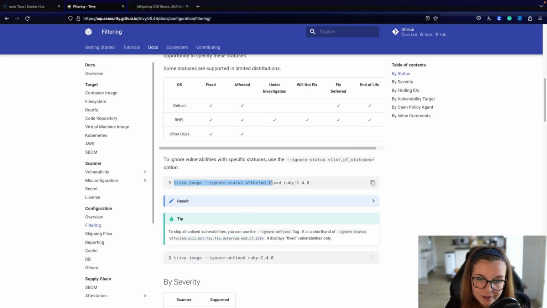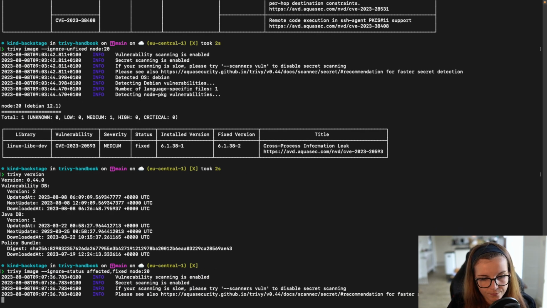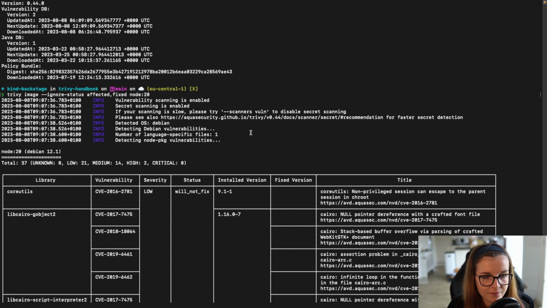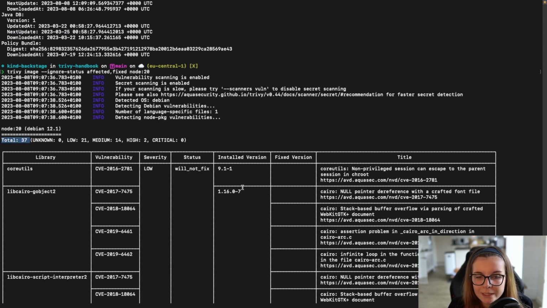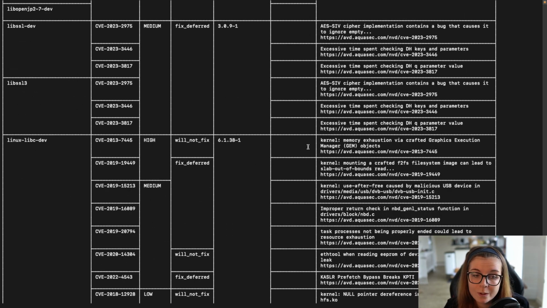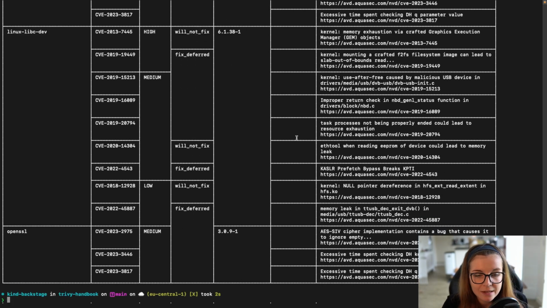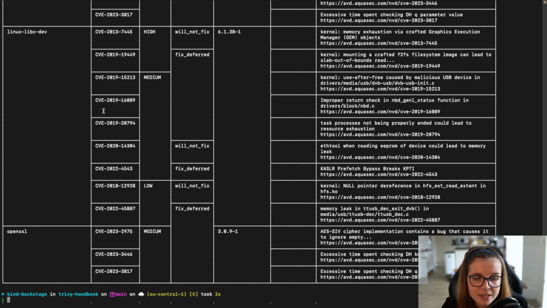So we can perform now the same vulnerability scan, but ignore the ones that are affected but don't have a patch available yet, and the ones that have been fixed already. And then we scan again our Node 20 container image. And now, as part of that scan, we see that there are only 37 that we might want to investigate in more detail. Even if they don't have a fix available yet, we might be affected by them in a more serious way. And that allows us to basically filter through the issues that have not been patched yet or are not planned to be patched or have been patched already in that case.